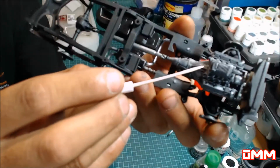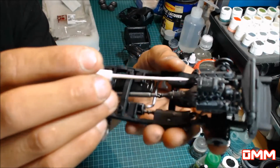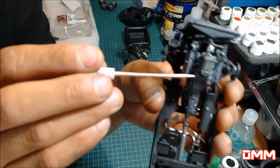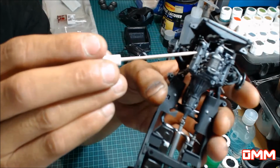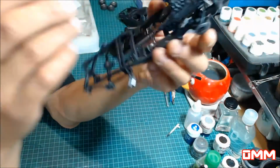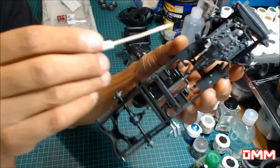So I'm going to have to try and pry that off and move that forward, and then the mess that I'm going to make from trying to pry it off, I've got to try and clean it up, so it's going to be a bit of a nightmare. I didn't even realise that till later on, I just didn't even notice it for some stupid reason, because when I put that on, and I was like, oh.